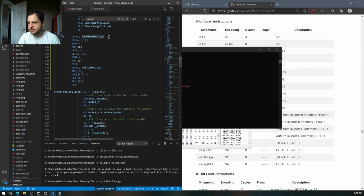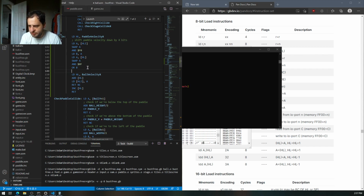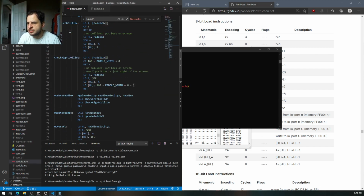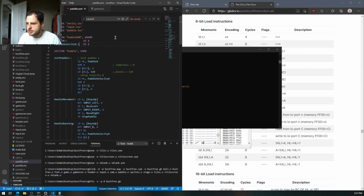Okay. Maybe comment that a little more thoroughly. But there we go, so let's see how well this works. Unknown symbol paddle velocity, because I probably just didn't export it, which I'm going to do.